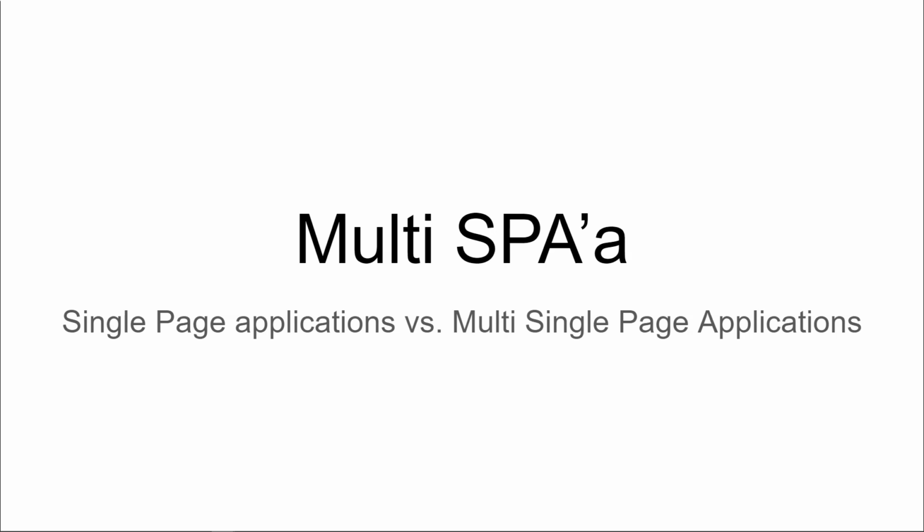But typically what I found is when you start dealing with much larger applications, breaking it out into a multi-SPA works really well. Now, we can't just think of application performance. We also want to think of the kind of team you're working on. If it's a team working on a single page application, especially at the beginning, typically there's a lot of people working over each other. It can be difficult to keep your code clean, depending on your teams and your juniors' ability to work with Git and rebase and things like that.